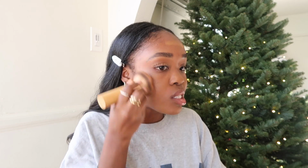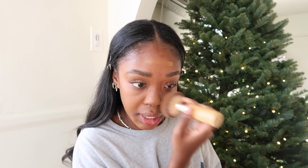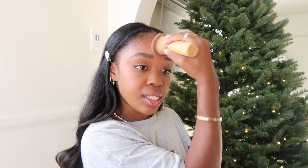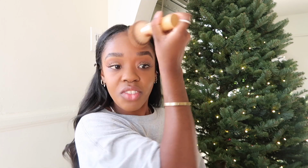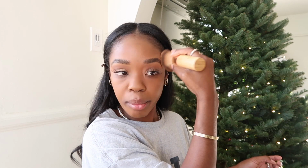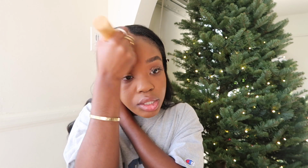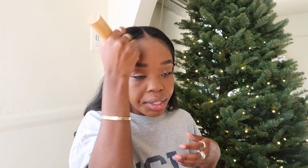It gives you almost like a silky finish, and your skin just looks perfect. But the key is the non-cakey thing. I don't like to look like I have a bunch of foundation on. I still like the natural look and I feel like this foundation is perfect for that. It's not too thick, but it still does what it needs to do. It covers, because you guys know if I'm wearing foundation it needs to cover, but I still want my natural skin to shine through and my natural glow, not the oil, but the natural glow of my skin. As you can see, that's just 1.5 pumps, and I'll probably go in and do a little bit more on my problem areas.